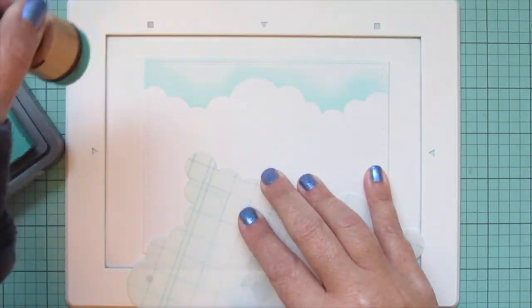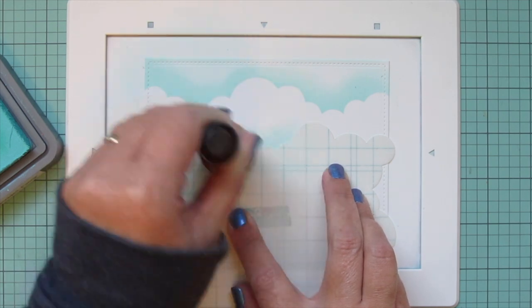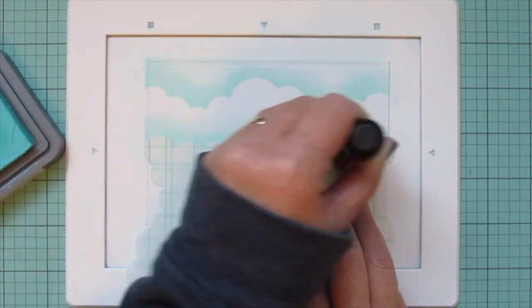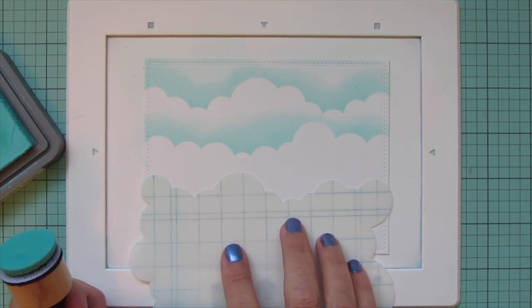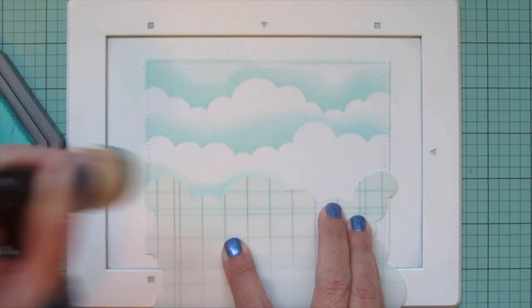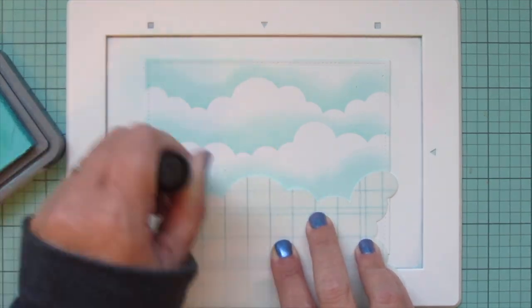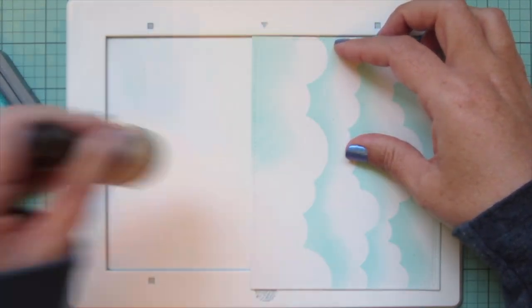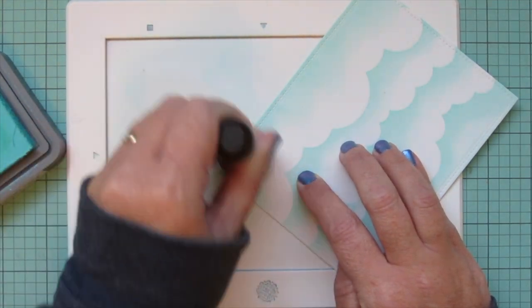I'm just starting on that stencil and making sure that the ink is darkest where I leave it so I get a nice crisp edge on each of those little scallops. Then kind of lifting up and using less pressure as I go up the panel toward the top or toward the next cloud formation so that you get that soft, kind of dreamy look. I'm going to continue turning that stencil so I get a different orientation of those clouds each time. I ended up doing three of those in total. Then at the bottom I always like to add a little extra ink because I feel like the bottom just looks so stark white, it doesn't match the rest of the scene. So I like to add a little extra ink at the bottom so if any of that white area shows, it just is a little bit softer and hazier and just fits a little bit more seamlessly.